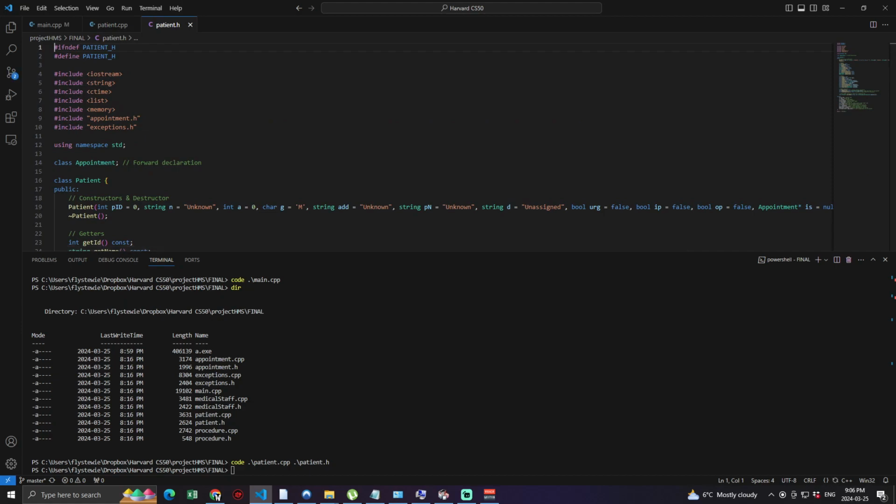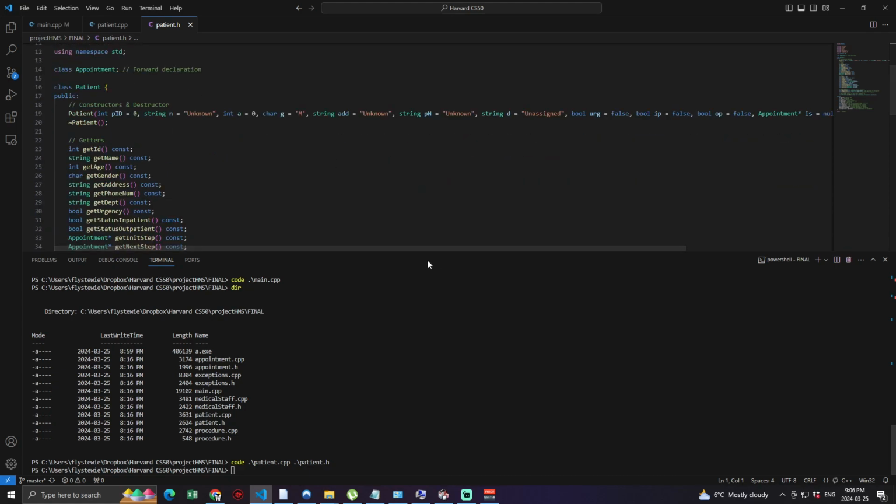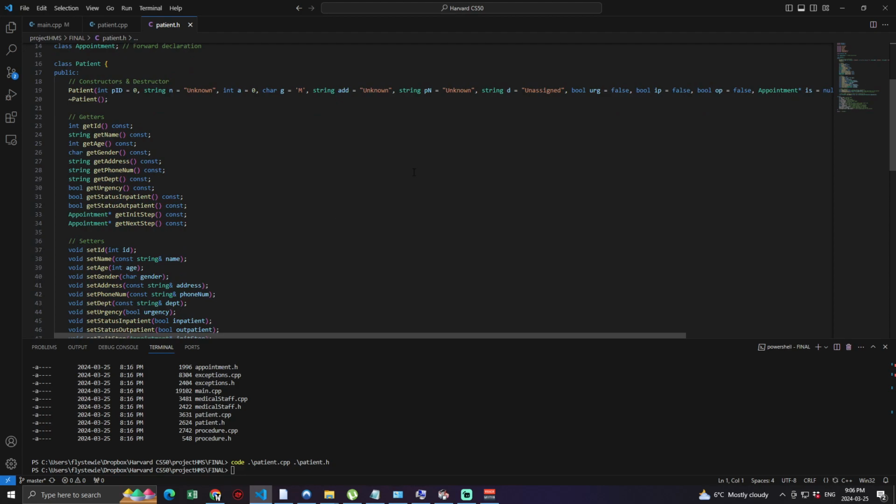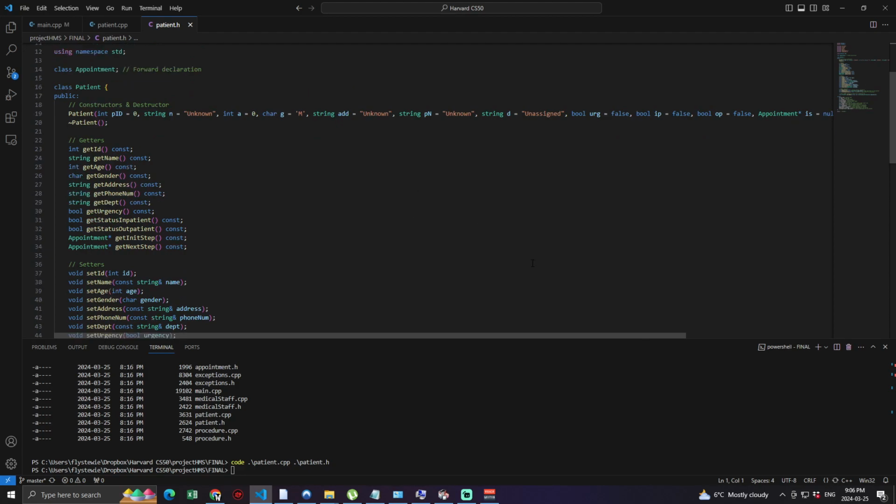So patient.h serves as the declaration file for our patient class. It includes necessary header files such as iostream, string, and others. Within this file, we declare member variables representing patient information such as name, gender, etc. Additionally, member functions such as constructors, destructors, accessors, setters, and other member functions are declared here.